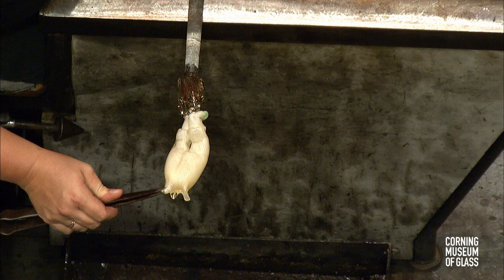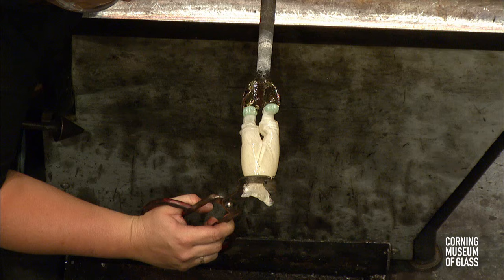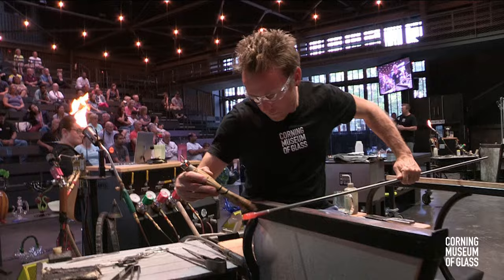We've got a few different parts in motion now. Benjamin's got a little gather of white glass on the end of an iron. Chris is over here at the garage prepping another part. And all the while, Catherine's still working on the lower torso of this astronaut. Although she focuses that heat on the places that she wants to change, you'll notice she's frequently sticking the whole iron back in the reheating chamber because she can't let any one part of this glass get too cold. Otherwise, it could stress and crack, pop off of the iron.